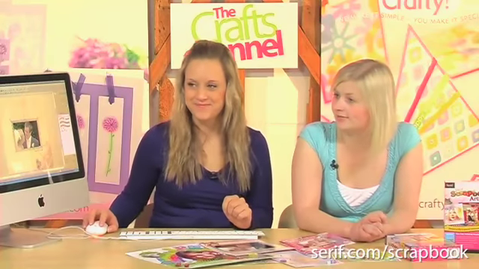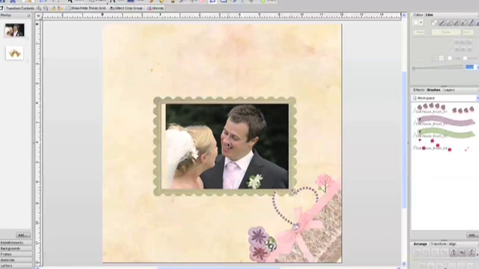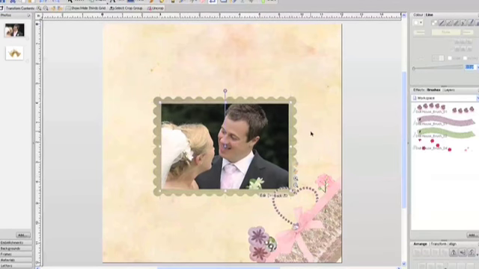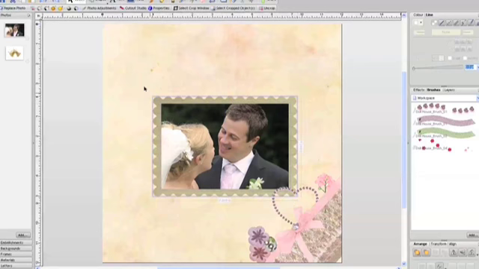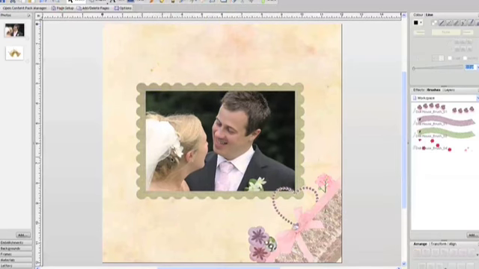So it snaps to fit rather than you having to resize it. They're what we call intelligent photo frames, so they actually crop your photograph to fit the frame. But if you're not happy with it, you can then pan it around, zoom in, zoom out as much as you like until you're happy. Great. You can then resize that if you wanted to. That makes it a lot easier, doesn't it? Yeah, definitely.